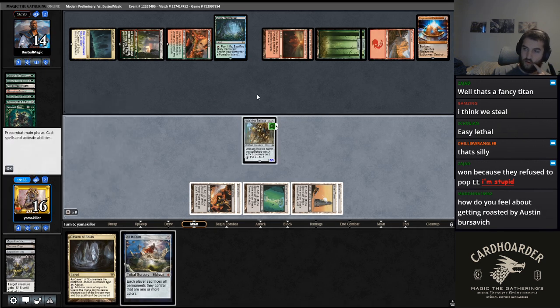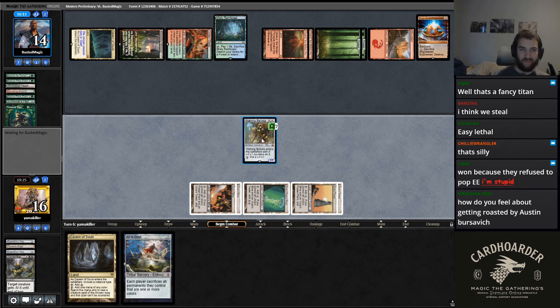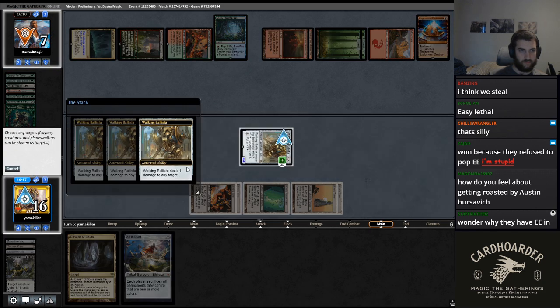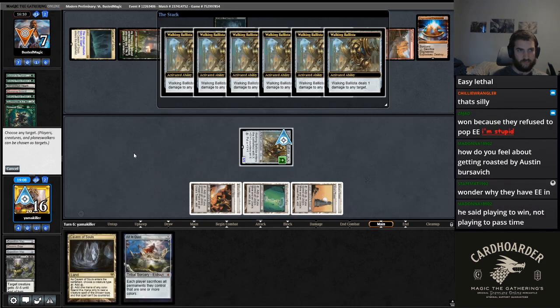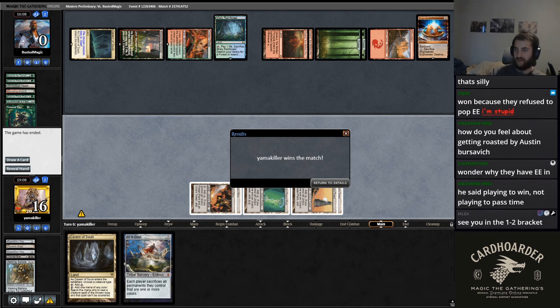How do I feel about getting roasted by Austin Bursevich? When? They refused to pop me. If they're trying to play around Chalice, they could have just popped it on the end step like last turn. I just don't understand. We're not playing to pass time. I literally don't remember that at all. Well, somehow we won that game. We did not deserve to win this at all, but that's how it goes. Hopefully we can win the next one, salvage ourselves some QPs and get the 2-2. I'll see you guys in the next round.